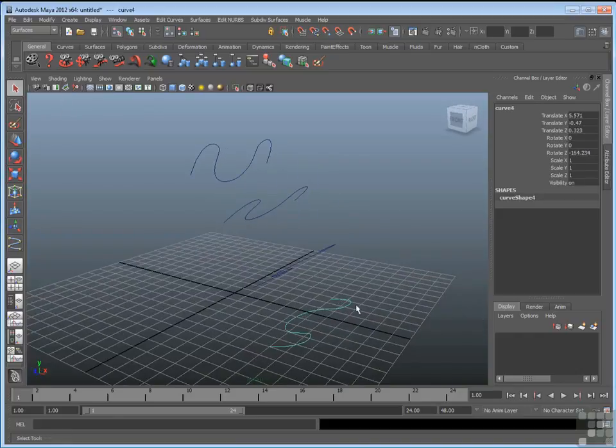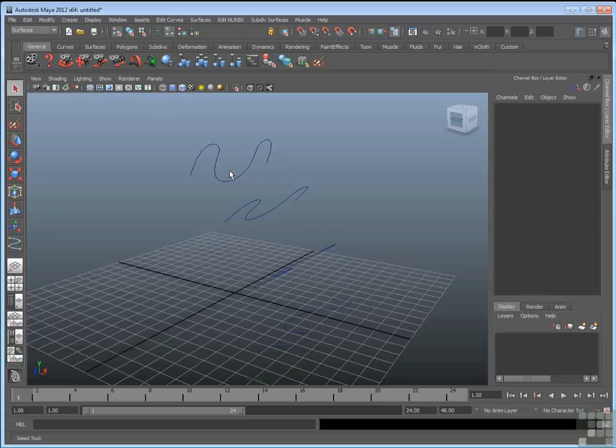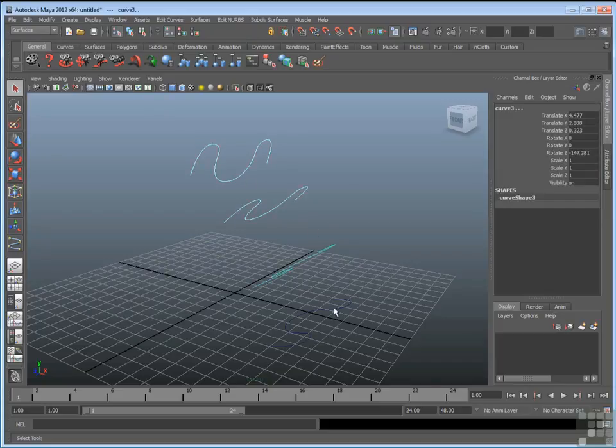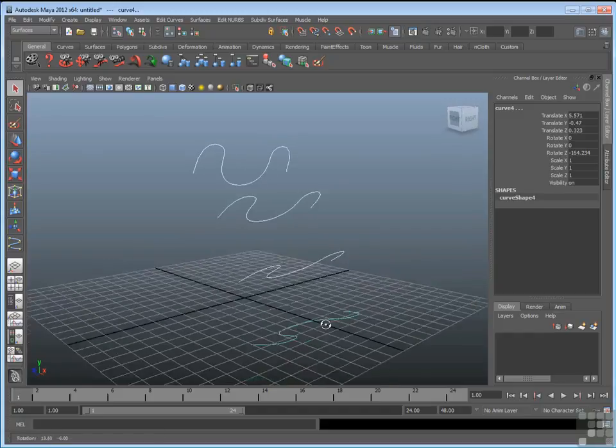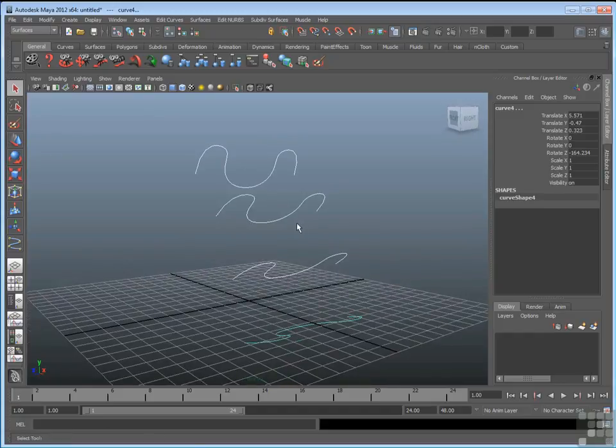Now I can loft. Now here the order does matter. I do want to select in the order that makes sense for the surface to flow. For instance, if I select this one and then shift select the last one, then go back up to these 2 in the middle, Maya will go in that order, so it'll thread the surface through the first, then the last, then the middle 2. It doesn't make any sense. You really need to go in order. So for instance, I would want to select the top, then the second, then the third, then the fourth. In that case, I'm just using the Shift key to select those. So again, in order 1, 2, 3, 4. In this case, the bottom one is last.